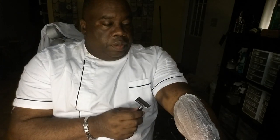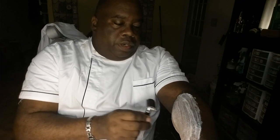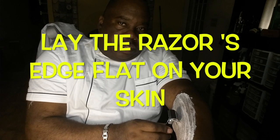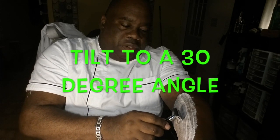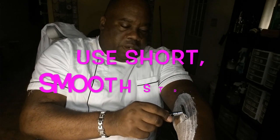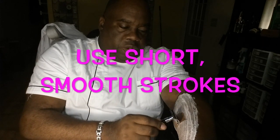This is your razor. Now, instead of just going straight to your face and vacuum, what you want to remember to do is, and notice this here, put it flat on the surface that you want to shave. Slightly turn it to an angle of about 30 degrees and begin to pull forward.